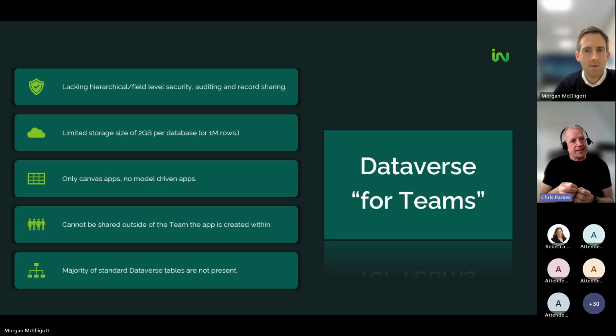So you can end up recreating the wheel, unfortunately, many times over in many different teams, because you can't share these apps outside of the team that they are created in. There's an app for everything nowadays. There's a Power App for everything, or there could be. You're restricted to the confines of the team that it's in. You're restricted by database size. You're restricted by a whole host of these things. But for what's included in Microsoft 365 and Office 365, sometimes for certain scenarios, that is good enough.